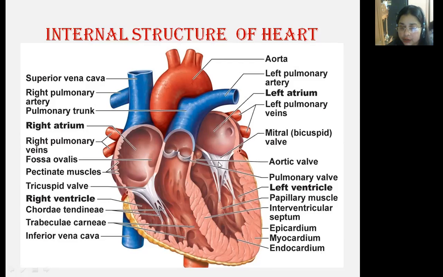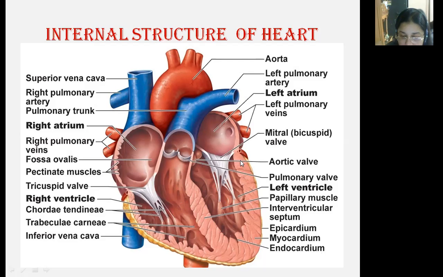Again, at the junction there is an aperture, which is guarded by the bicuspid valve or mitral valve. Now, the opening of the pulmonary artery, which is coming out of the right ventricle, has another semilunar structure called the pulmonary valve at the base, and the aorta, which comes out of the left ventricle, has the same type of semilunar valve at the base of the aorta. We will discuss the function of these valves later.